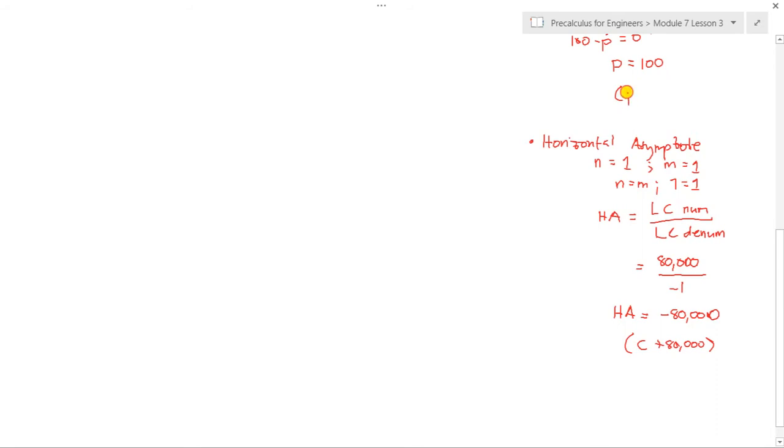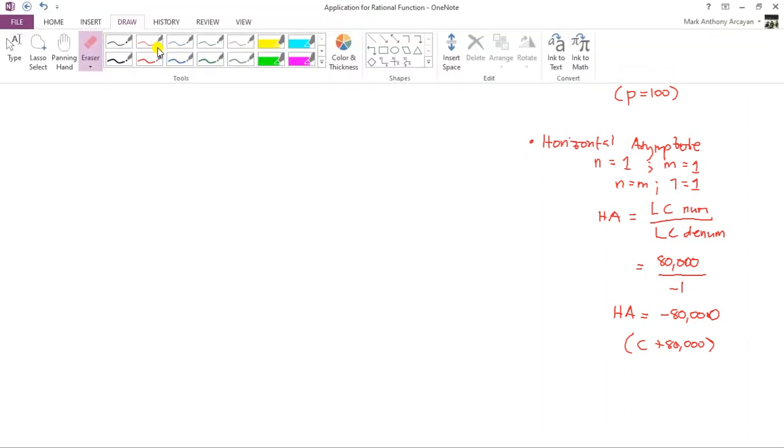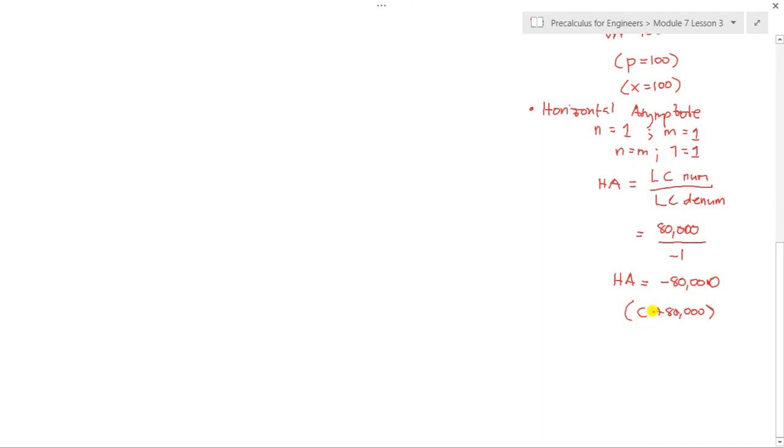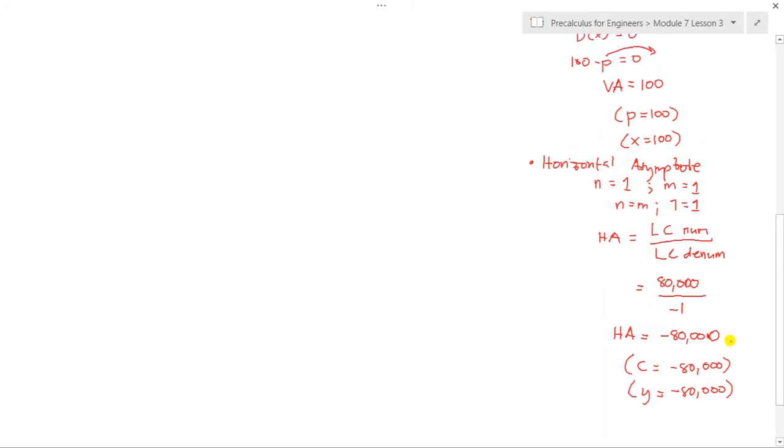So that is P equals 100. Ang kaniday nato ibutang dapat ani supposedly palita malipat kani siya is the value of our vertical asymptote. That is VA. And in terms of representing it as a line, so P equals 100, or in terms of X equals to 100. The same po ani C equals negative 80,000. Muna siya ang line, ang vertical asymptote nga line. C is equals to negative 80,000, or in terms of Y, that is Y is equals to negative 80,000. So muna itong mga horizontal asymptotes and vertical asymptotes.